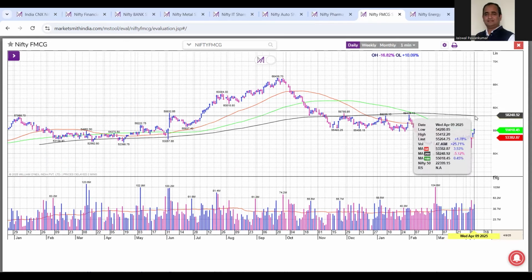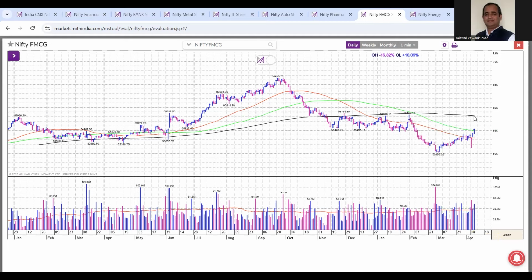Now, gradually, it is moving toward the 200-day moving average, and the 200-day moving average is placed around 58,000. So at least conservatively, we can expect such a level. But once it crosses and holds 58,000 to 58,500, then we can say that a sustainable bull trend has started in this. Currently it is in a recovery, bounce back phase, moving toward the 200 DMA placed around 58,000. And the day it crosses 58,000 to 58,500, we can expect more positivity in coming weeks and months.